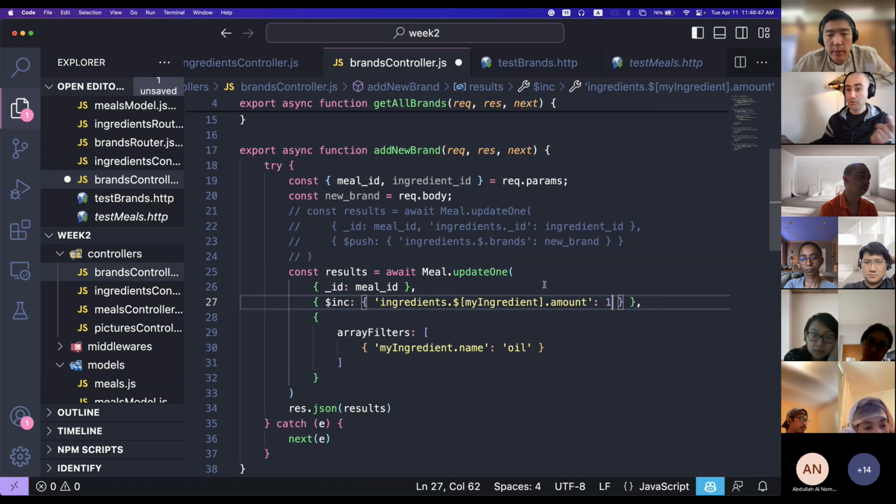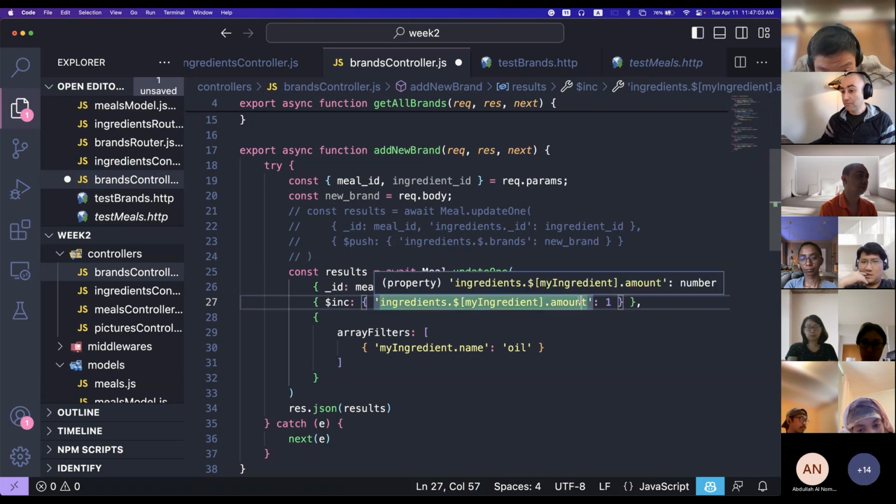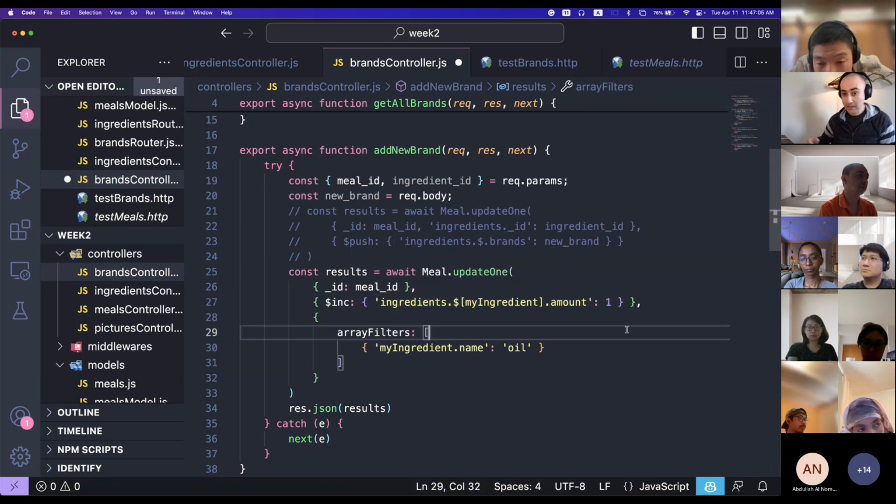If it was 2 tablespoons, it will become 3 for all the oil ingredients. So this query, for example, will update all the ingredients dot name oil with 1 extra tablespoon into the amount. That would be, for example, something you could do.